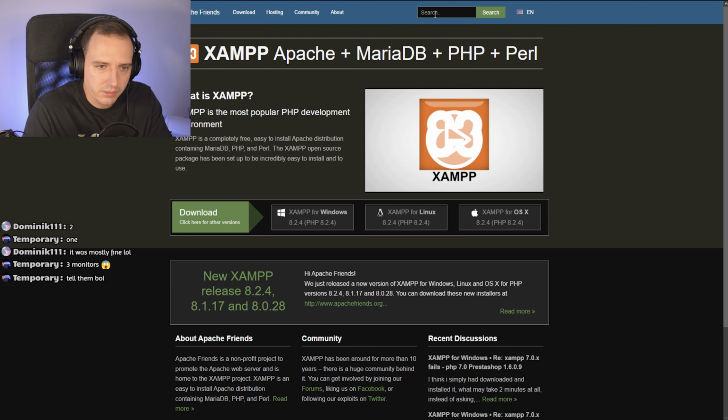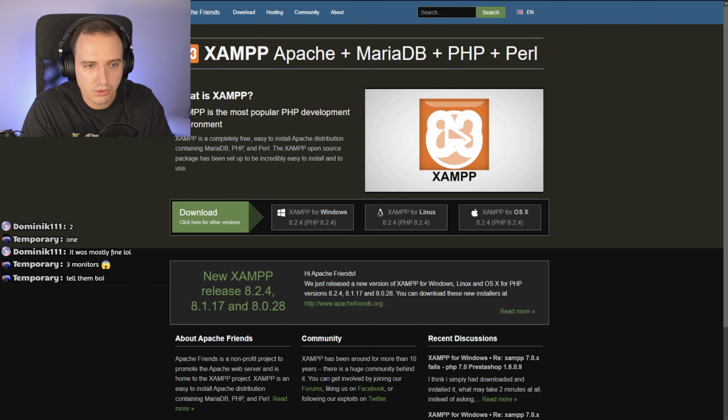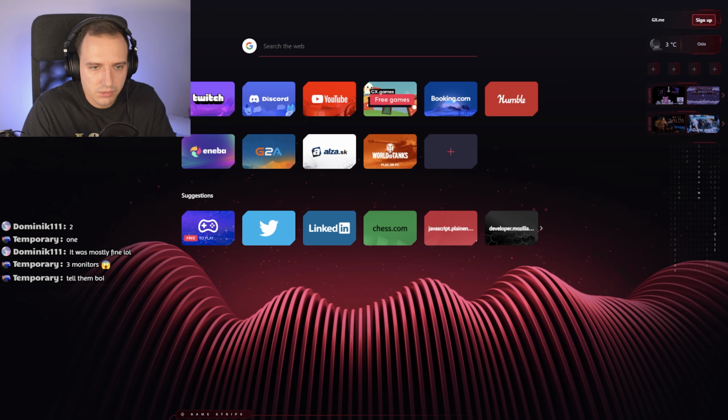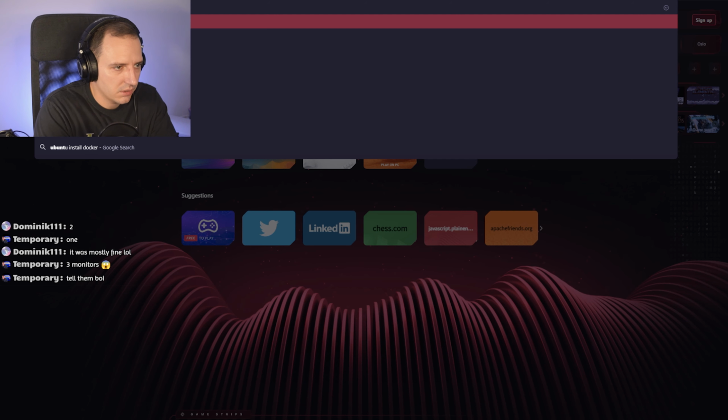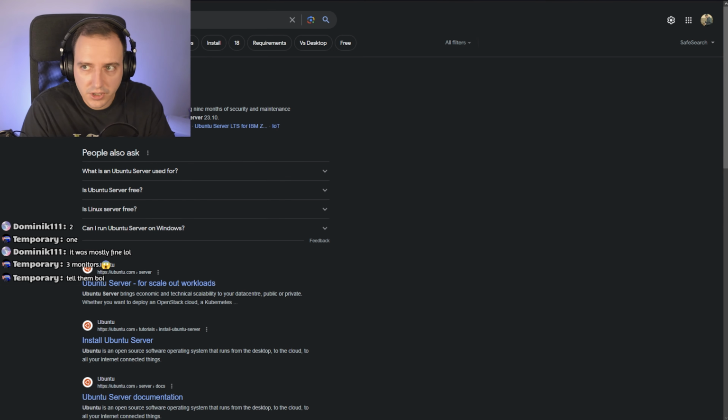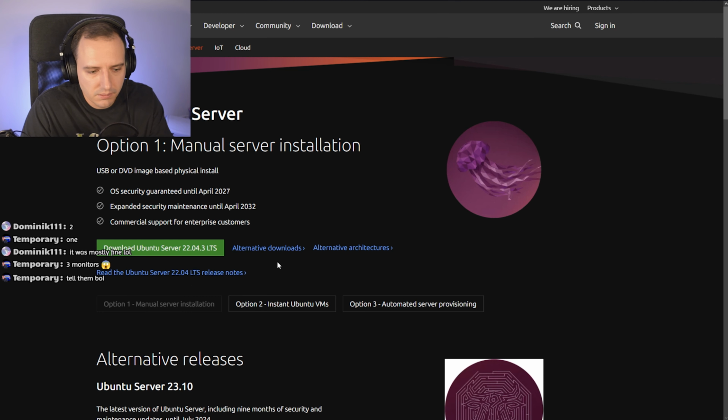I usually use Ubuntu servers. So I have a virtual server which is actually located on my physical machine, but you can spin up a virtual server with basically any software out there. You have VMware or Oracle VirtualBox and Ubuntu Server, which is free to use, or you can even use Ubuntu Desktop.